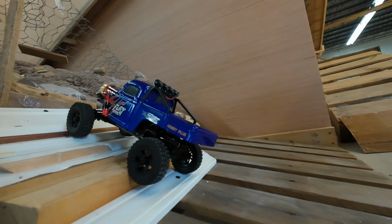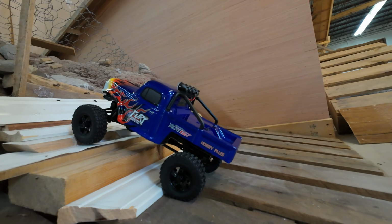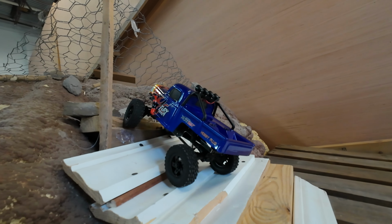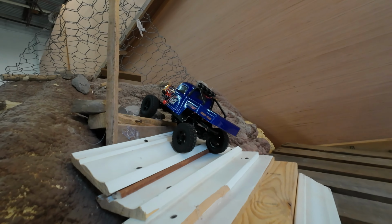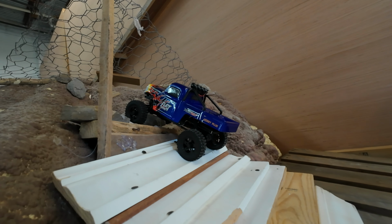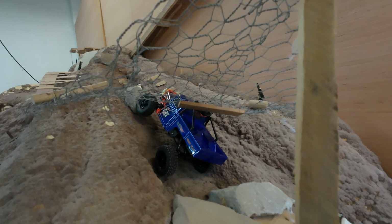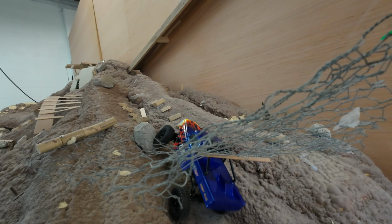Straight out of the gate as we're driving it, we're seeing the truck definitely has some traction issues. Really a little bit of a struggle with these tires. Maybe it's just the exact surface that we're on. Maybe different tires for this surface would be better, but a little bit of a struggle with that straight out of the box. As we're driving around here, noticing it definitely seems a little top heavy.